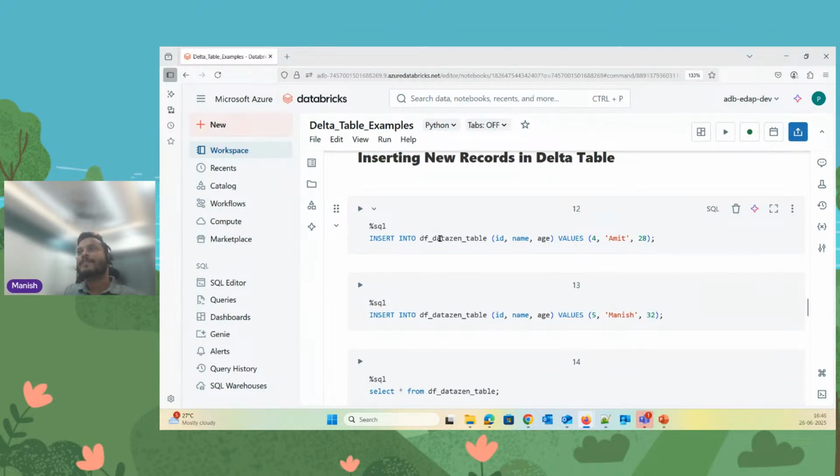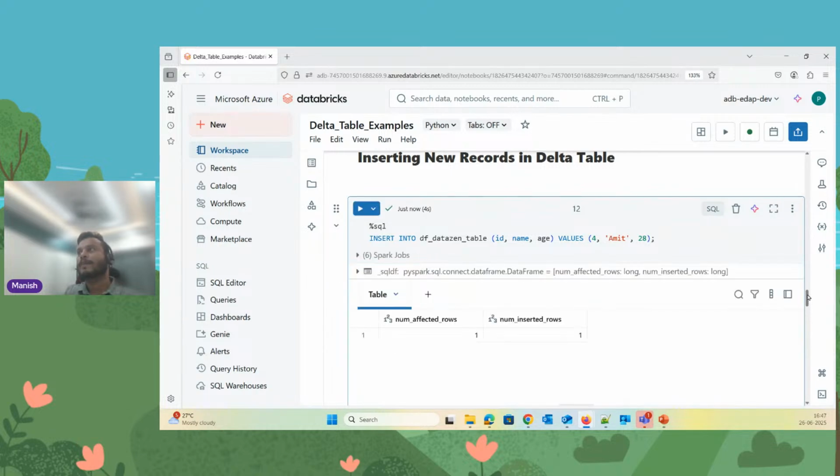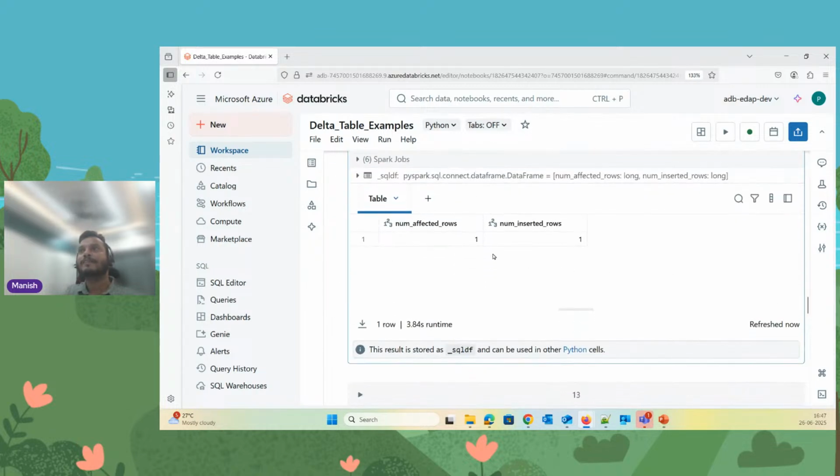In my previous Delta table, we have three records. I'm performing a write operation. Here you can see that the number of affected rows is 1 and the number of inserted rows is 1, because we have inserted a new record. If you do an update operation, the number of affected rows will be 1, but the number of inserted rows will be 0, because we are updating an already existing record.